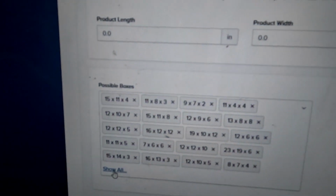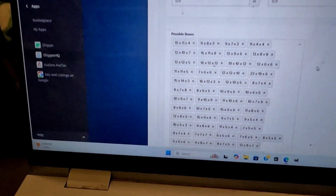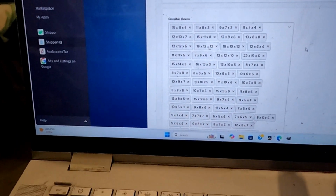You see all those boxes there, guys? Hopefully this thing is focusing. It looks to me like it is on my camera. And I forgot about this. The beauty of this computer, I can just touch it. But you see all these boxes, guys? This is absolutely kind of insane.